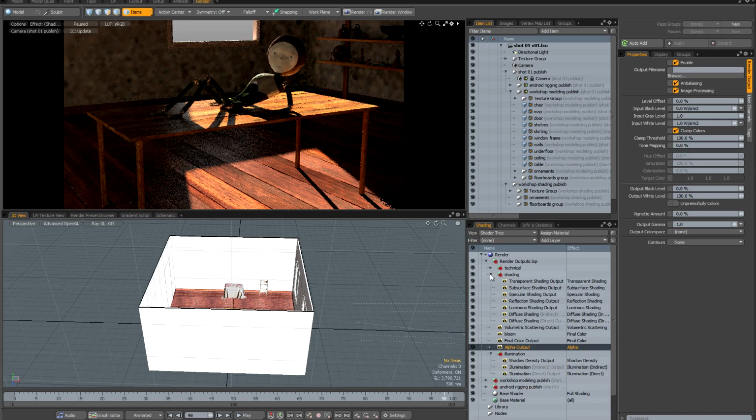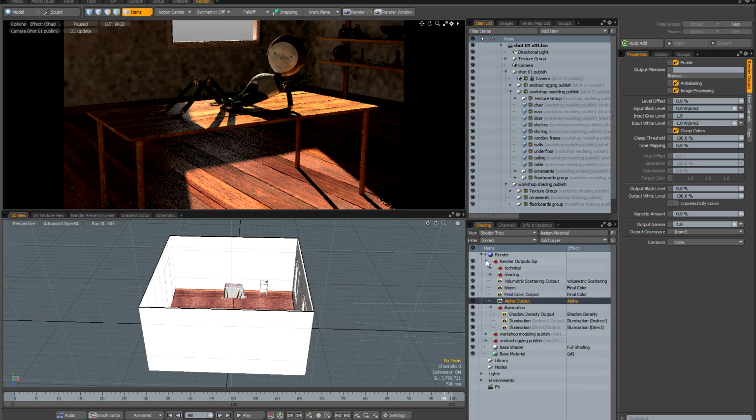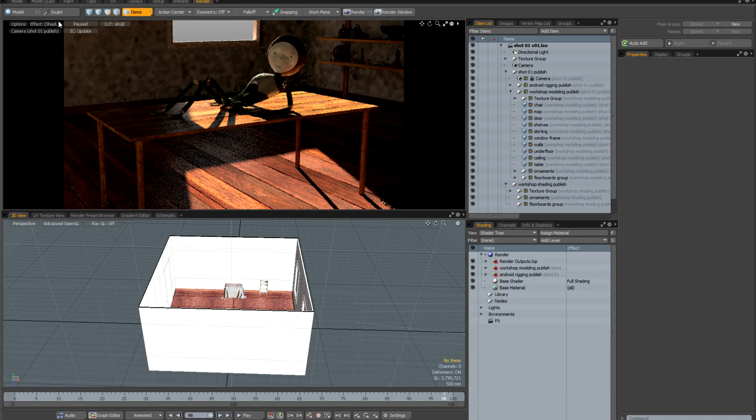So I think now would be a good time to start doing some test rendering. So what I'm going to do is, first of all, unpause preview just to see what state my shot is in. Just pause the video while preview updates. So with preview updated, I can see the first problem is that the scene is very dark, despite this very bright sunlight coming in the window.